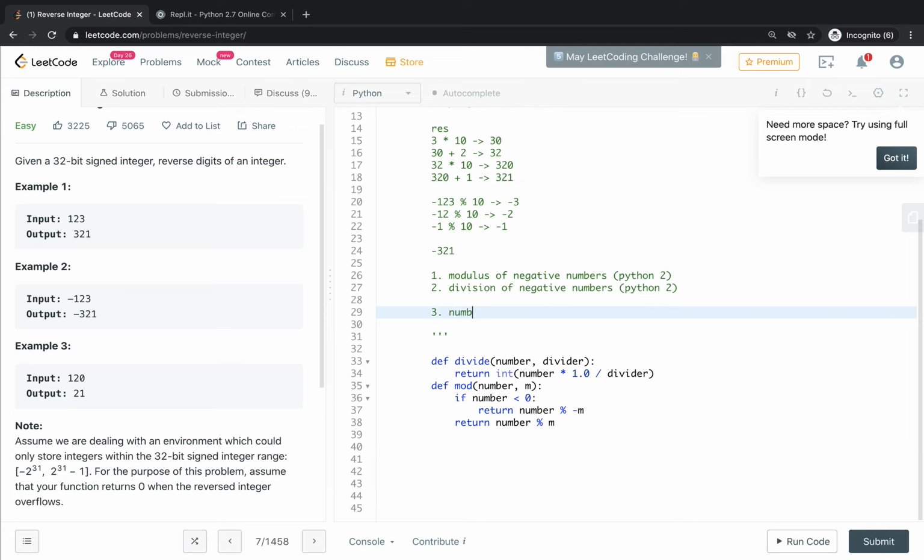So our numbers should be between -2 to the 31 and 2 to the 31 minus 1. All right, so I'm going to go ahead and just create these variables so I don't have to keep worrying about that. Max int is 2 to the 31 power minus 1. And min int is going to be equal to -2 to the 31 power. And what actually are these numbers? We're going to need this in a second, so let's figure out what these are.